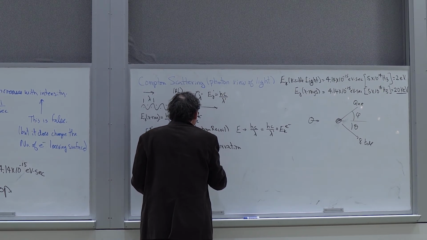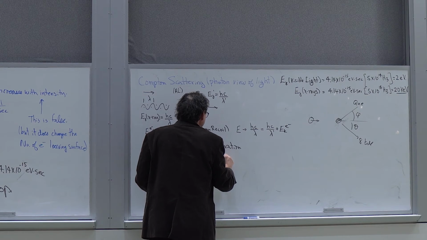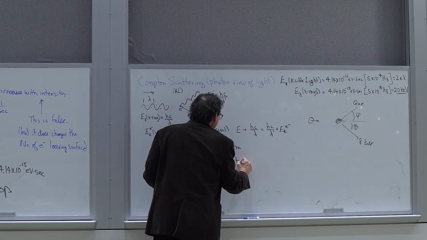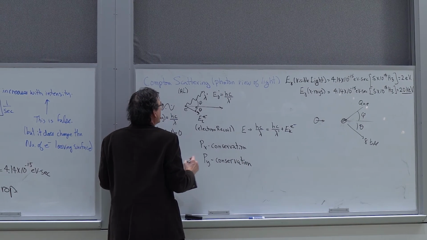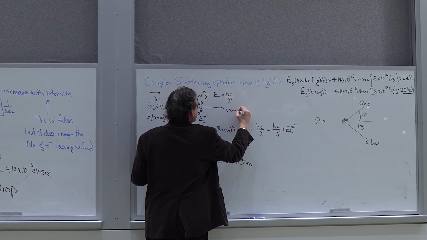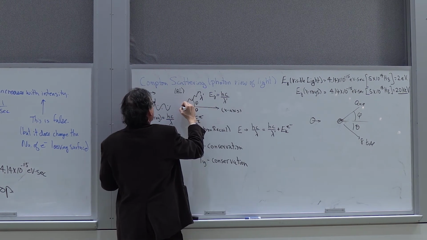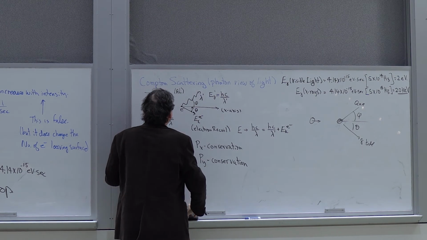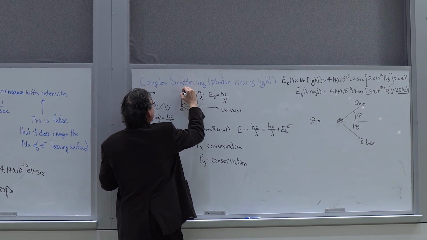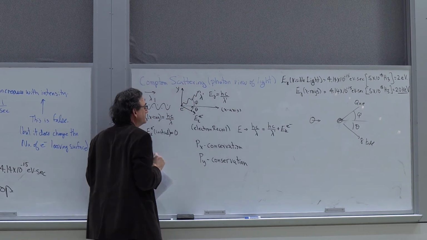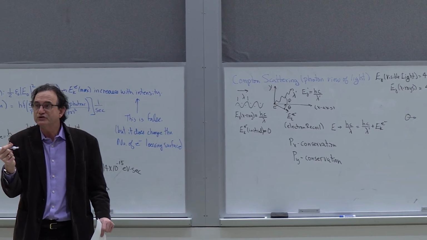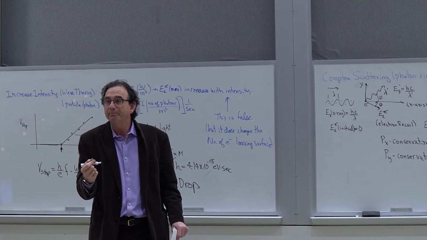And I have another one which is conservation of momentum in Y. And what are X and Y? Well, I'm going to define this as the x-axis, and the direction perpendicular to the beam is going to be the y-axis. Right? And the momentum conservation has to hold for every component of momentum.